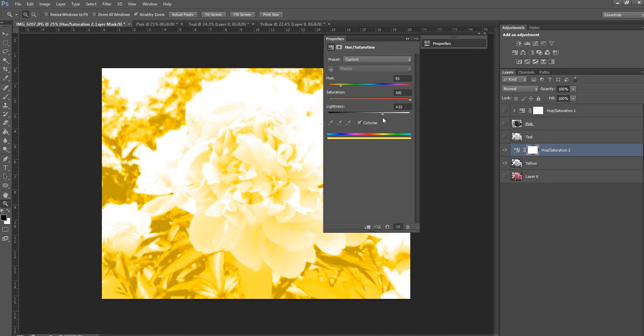Something like this, I think might be okay. Although the yellow, it's going to look like this at its darkest, so I might even just make it like that. And oh yeah, isolate that adjustment to just this yellow layer.